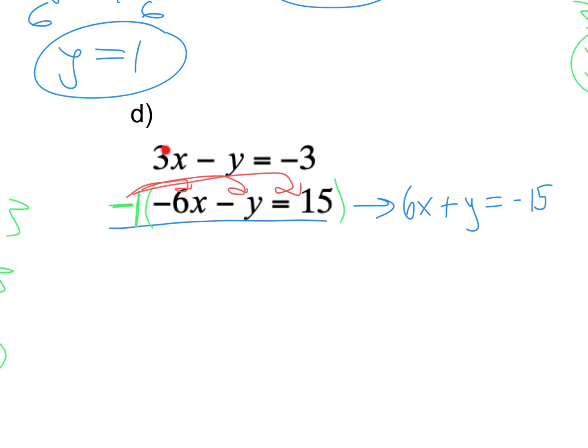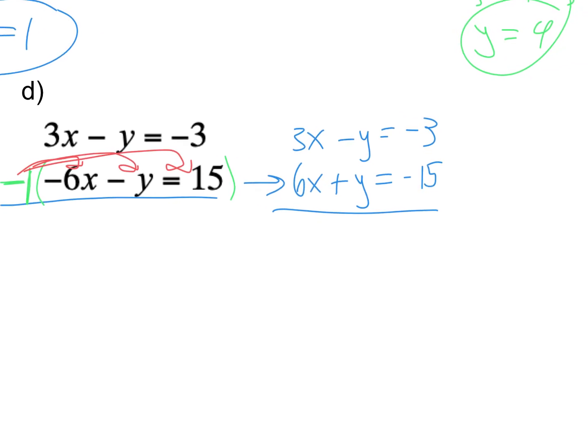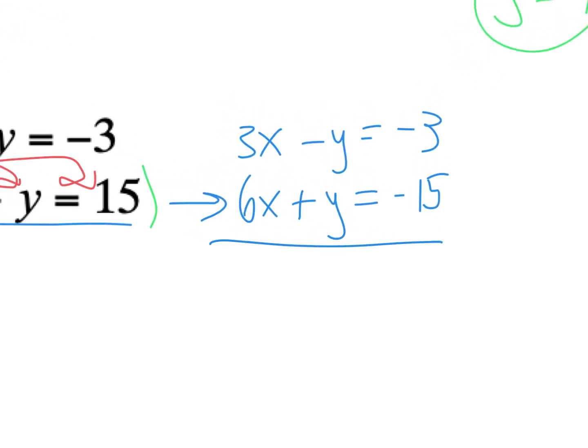Now, let's see what happens if I use this equation instead of this one when I'm adding these together. So I'm going to rewrite this equation on top of this one, so that way we can add them. So I have 3x minus y equals -3. So now let's add these together, and I think we'll get something different. So I have 3x plus 6x, that's 9x. Now I have a -y plus y. So a -1y plus 1y, that will add to 0 y's, which is what we wanted. And this will equal -18 if you add those two numbers together.